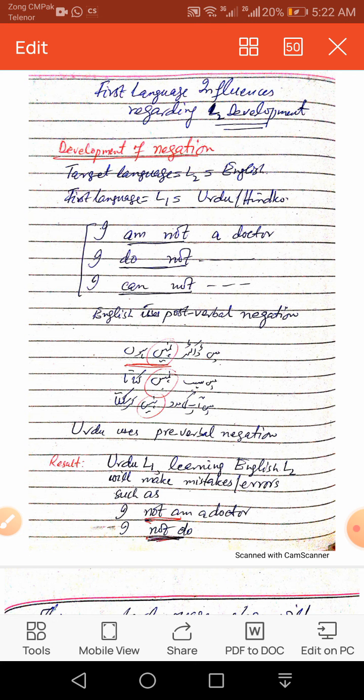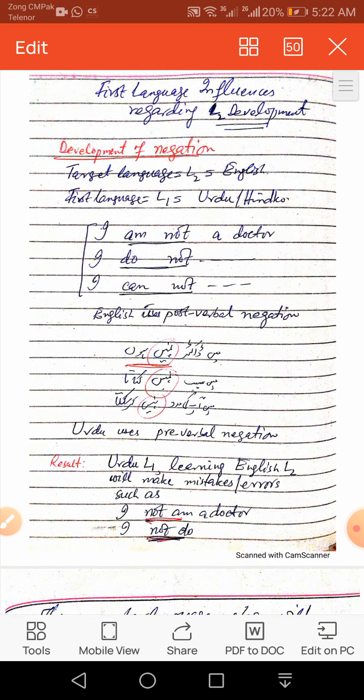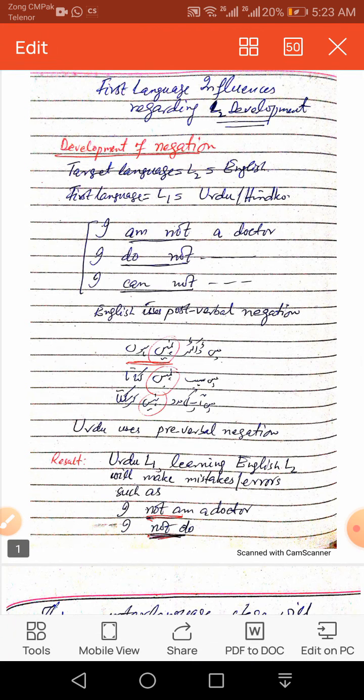In my previous video lecture, which was uploaded to the YouTube channel, I discussed contrastive analysis and then error analysis. Whenever we are learning a second language, we usually make mistakes or errors. There are two views about these errors. One of the schools thinks that these errors are bound to happen and we should not worry about them, because when we are learning a second language, there is always a stage when we make mistakes and errors, and this stage is known as interlanguage.